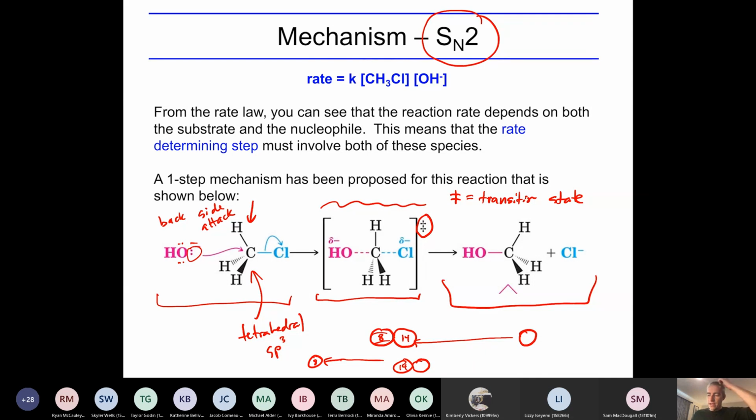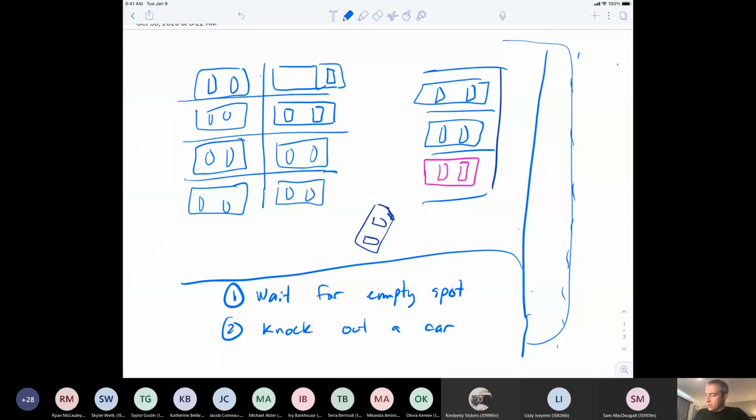So you can imagine if this OH tries to collide with that carbon, and it doesn't have very much energy, and by energy I mean kinetic energy, it's not moving very fast, it might just sort of hit the carbon, but it doesn't have enough energy to knock the chloride out. So it kind of bounces off. Same way as if you were trying to drive a car and knock the other car out of the space, and you were going 2 kilometers an hour and you just nudge the car, you're not going to push it out of the spot. You need to ram it. You need to have some energy to hit that car with. Same thing with a molecule, right? So if you're trying to knock a car out, you need to be going fast.